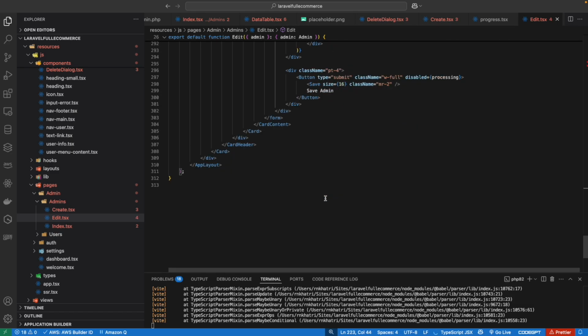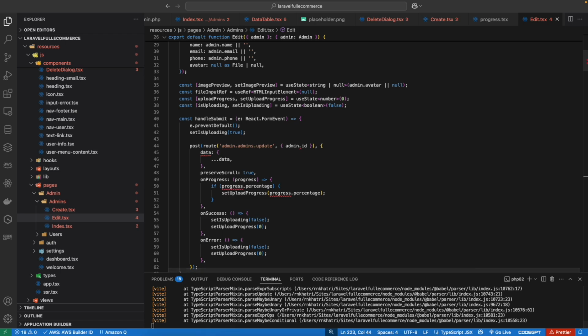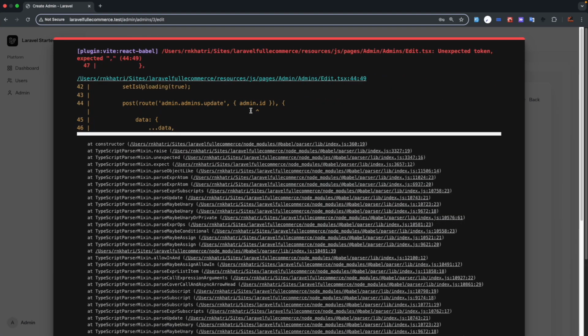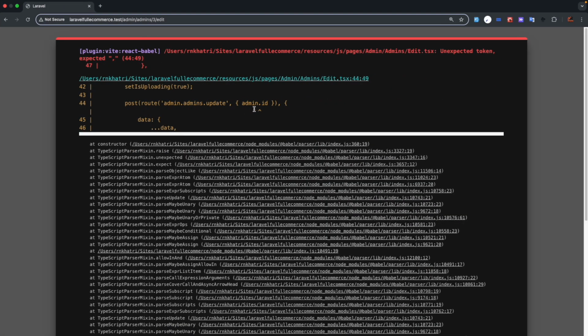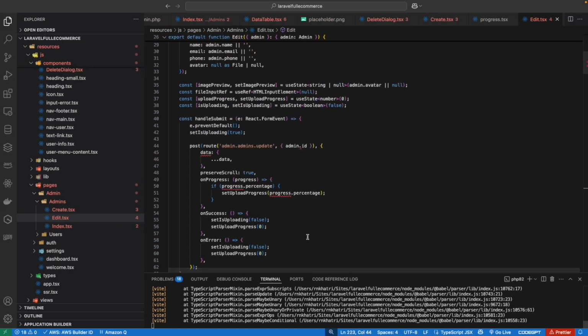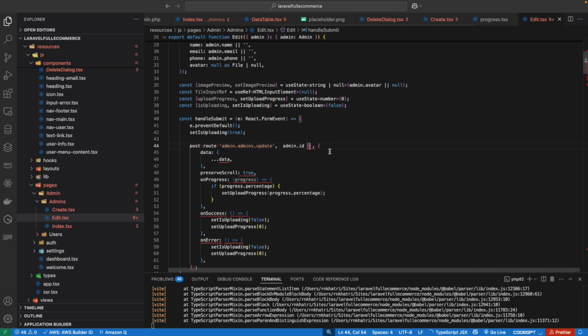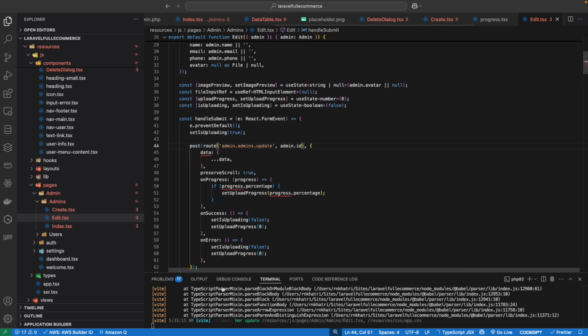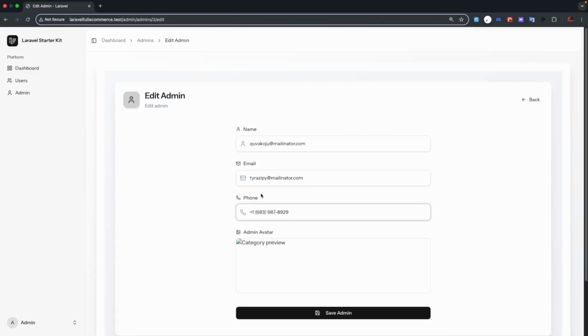After that there is an error. Let's see. Unexpected 44. Okay, yes, here is an issue already showing, because we don't need this one, right? So it will be handle.